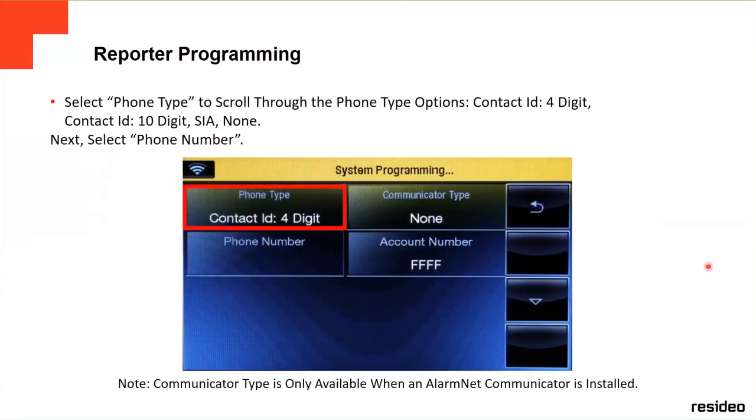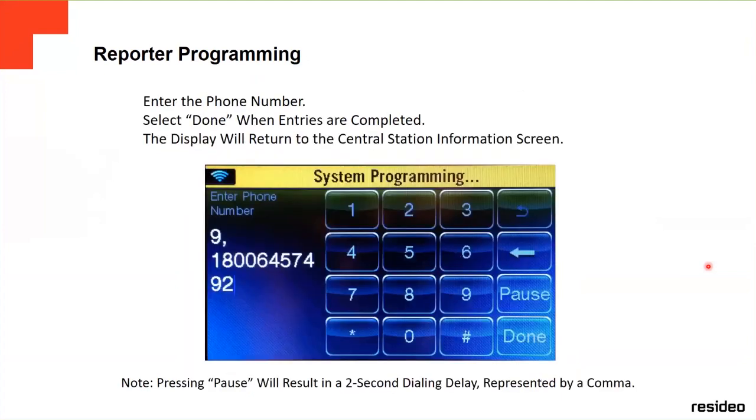The type, contact ID, 4-digit, 10-digit, depending. You just select it, go to the phone number, and click the phone number. If you're going to put a 9 first, for example, to get an outside line, you put a 9, a comma, and then the number. You press done, always done, or save, depending on the screen, since different screens have different options.